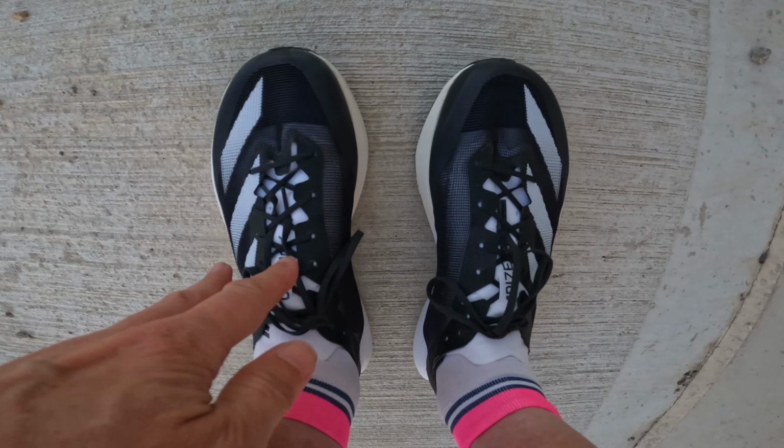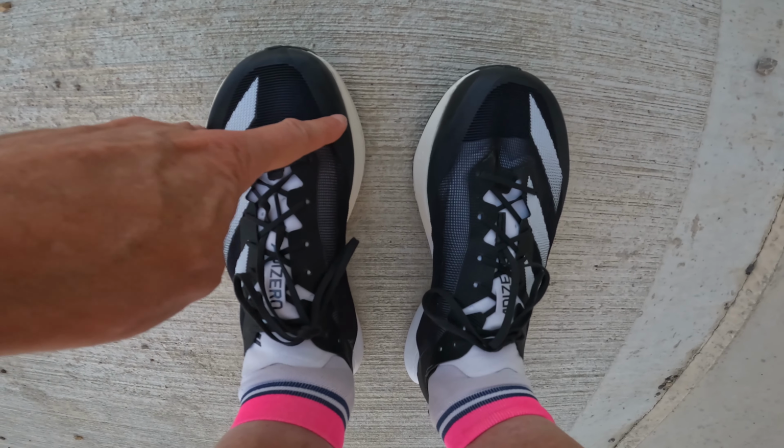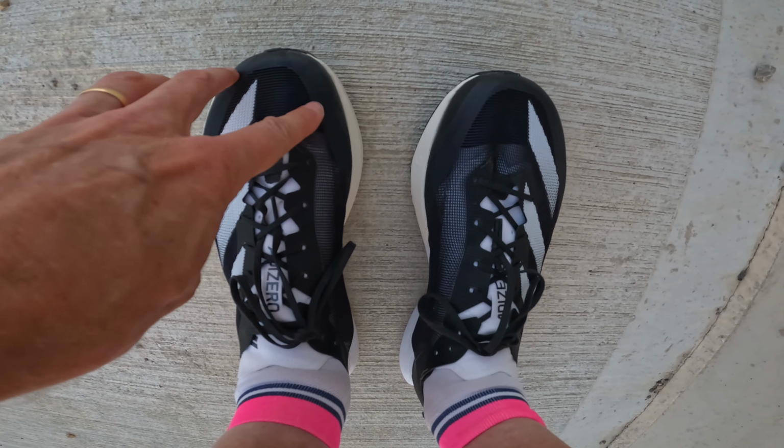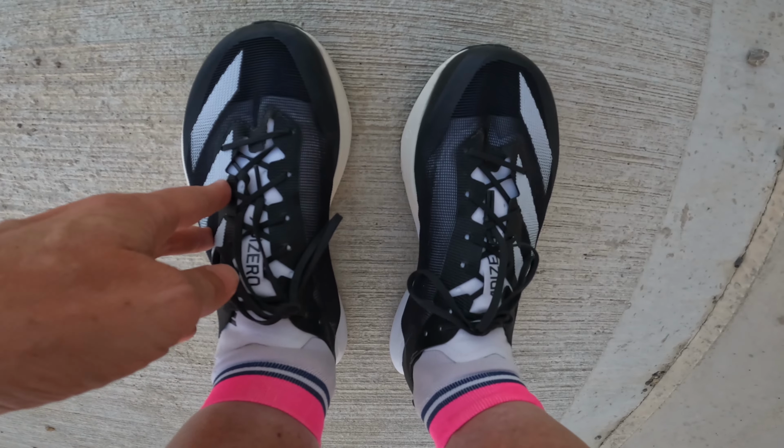Good point is the lockdown on the shoe is good. I'll just show you how they look on my feet. Lockdown is pretty good in the Adios 8. They made it a bit wider, but not too much wider, so it's definitely like a narrow feeling shoe. Definitely a bit more room though in the forefoot. I've had to pull in the laces a fair bit, but not as much as the Boston 12.